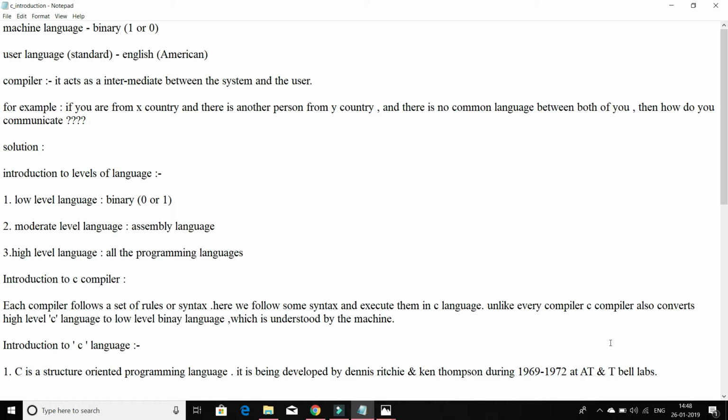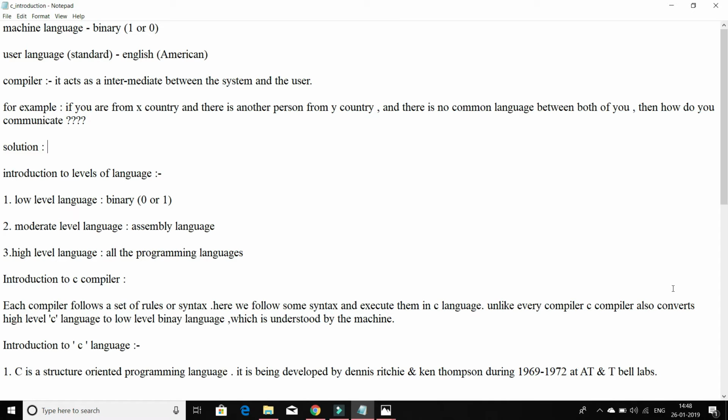So what do you do? You hire a translator who knows both the languages. So here also the translator is the compiler. The compiler acts as a translator between the user level language and machine language.